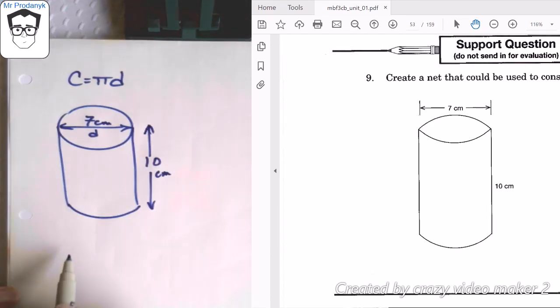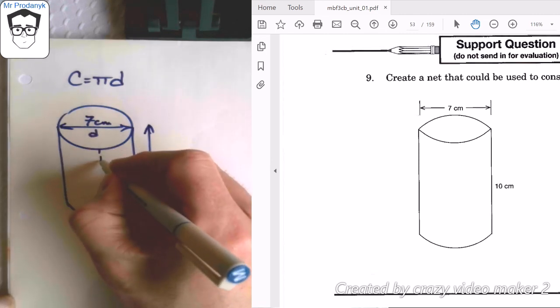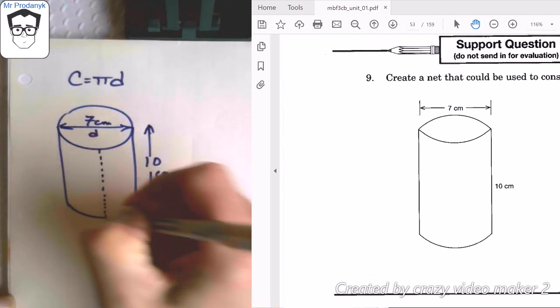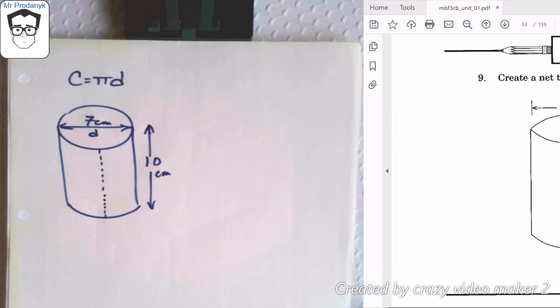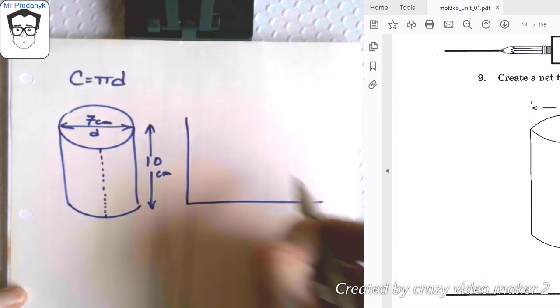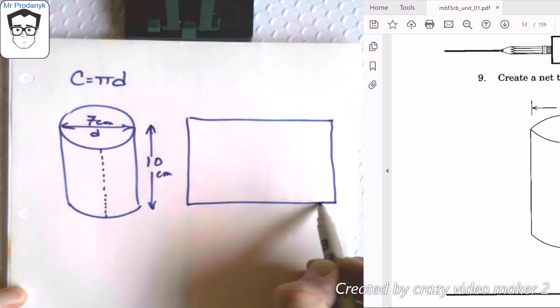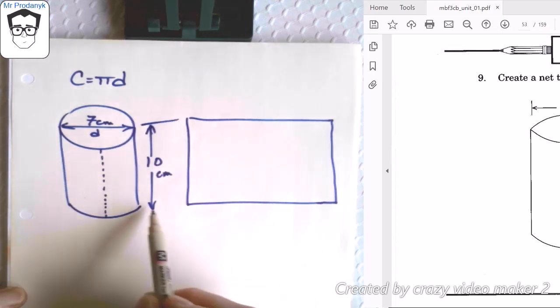Okay, so when we open up this, if we cut along here, just like it showed in the diagram previously, and open this up flat, all we would have is a flat piece of paper like this, where the height is still the same.